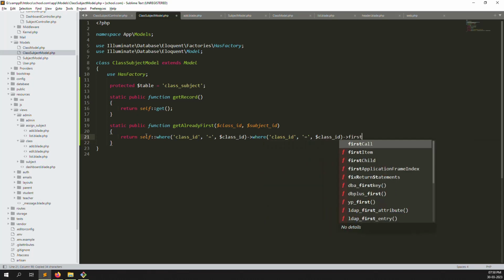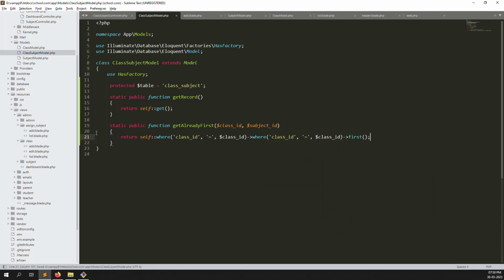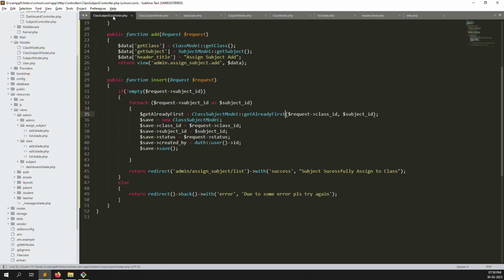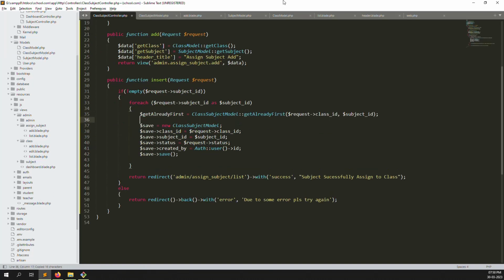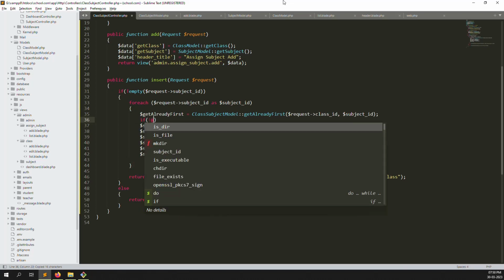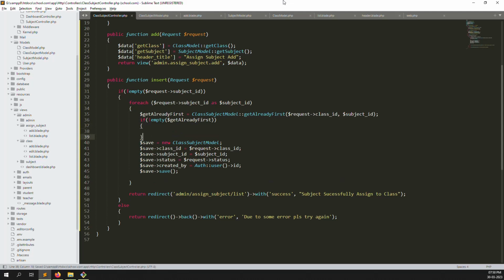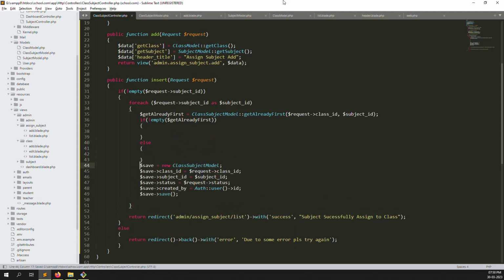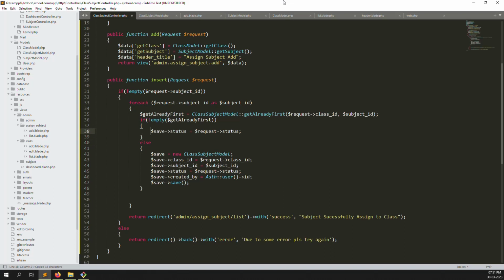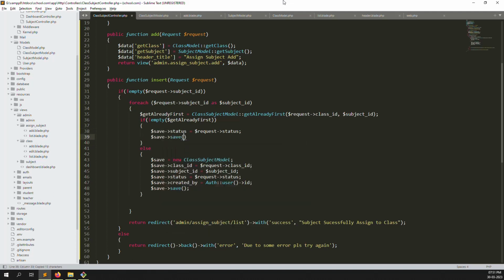You can type first subject ID into subject ID. This is the column there inside the database. Okay, let's make a query here. If it is not empty, it is going to insert and the else part going to here. So we just need to update the status because status is the main part, the active. Let's put here and let's put to save. They change the variable name.